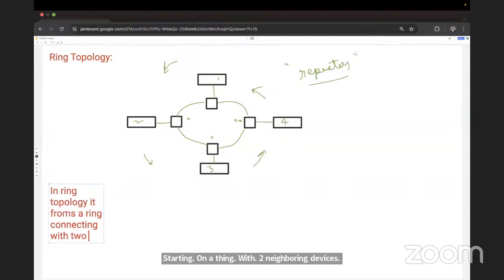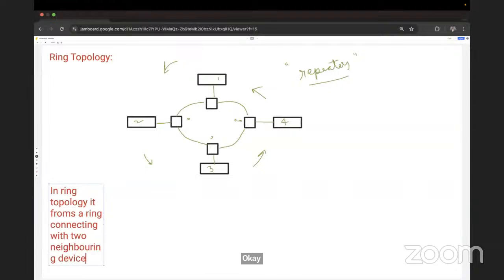So the minimum devices that should be connected is 2, in neighboring directions, guys. In this particular topology, ring topology, you have either 2, 4, 8, 10, 12, 16, like even numbers, with 2 neighboring devices.